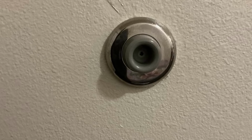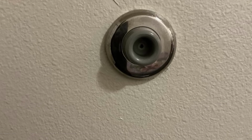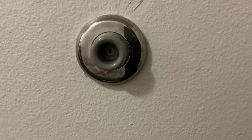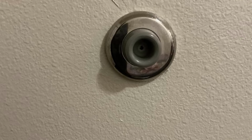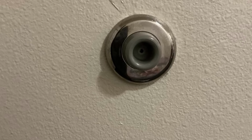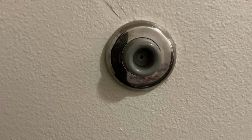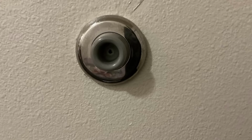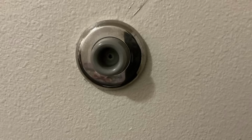This is a wall-mounted door stopper or door bumper. Its purpose is to prevent a nearby door from swinging open too far and having its doorknob or handle slam into the wall, which would cause damage to the drywall or plaster. It is mounted on the wall at the point where the doorknob would make contact. They come in many styles, but they all serve this simple, protective function. The fact there is nothing on the other side of the wall is irrelevant. Its placement is determined by the swing of the door.